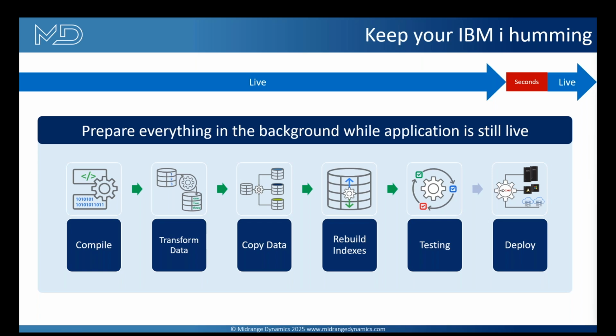You can also have defined scripts and commands that will automatically run prior to these seconds of downtime and then after the seconds of downtime to start and stop servers, stop subsystems, end jobs, whatever you need to ensure that the downtime really stays under a potential limitation of a minute or less.